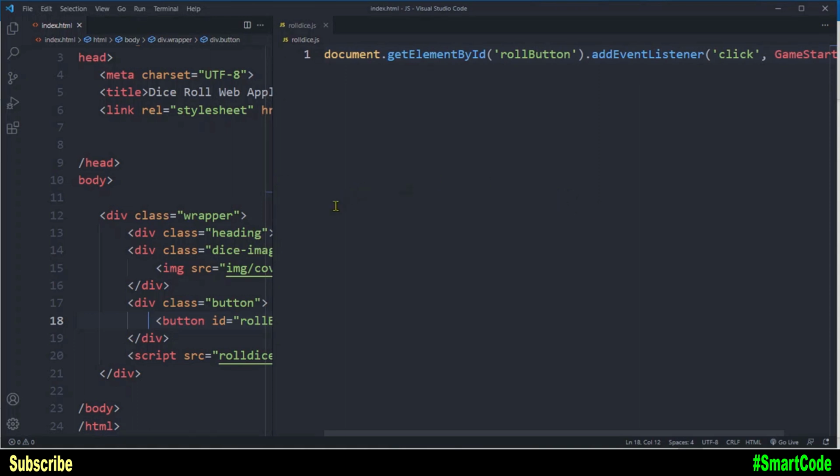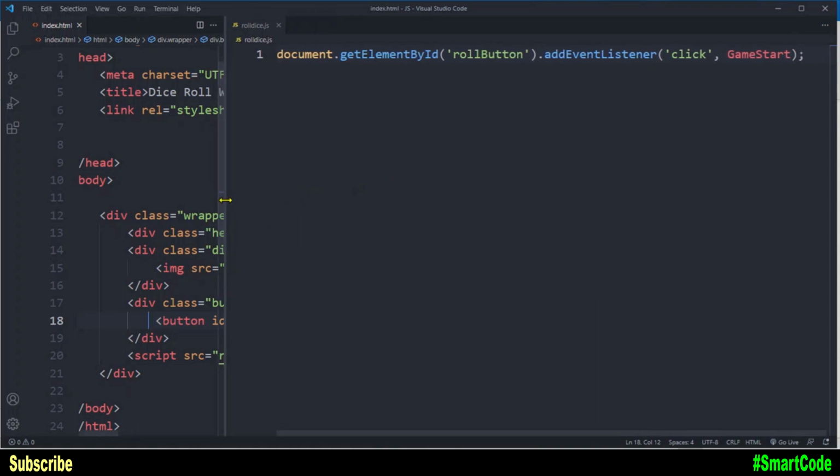So what does addEventListener do? It is gonna attach a click event to this button. That means whenever you make a click on the button, it will be listened to by this function. Now check the second argument. This argument is the name of the user-defined function. So it's the name of the function that we are gonna write in our program. So let's first write the definition of this function.